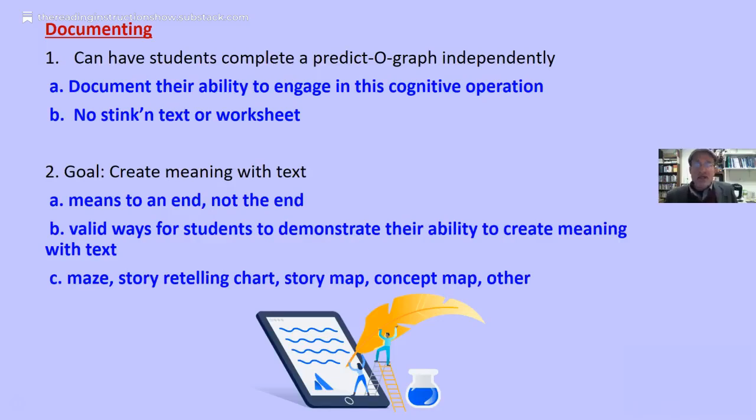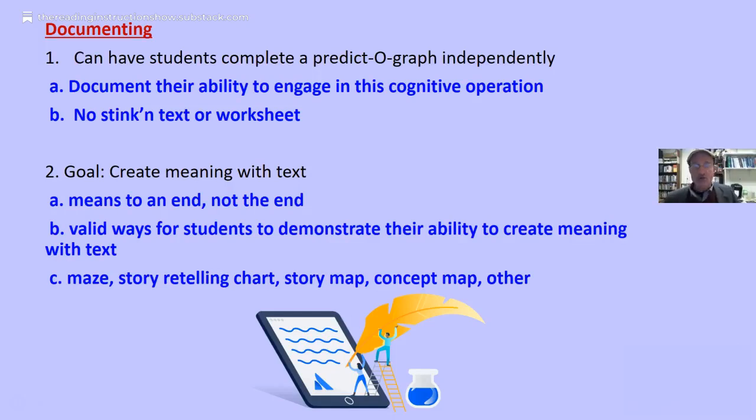Now, if you want to document that students can do this cognitive operation, and many of the state standards and other standards for reading ask students to demonstrate their ability to predict, you don't need a stinking test or worksheet. You can simply have students fill in the predictograph and use that to document.